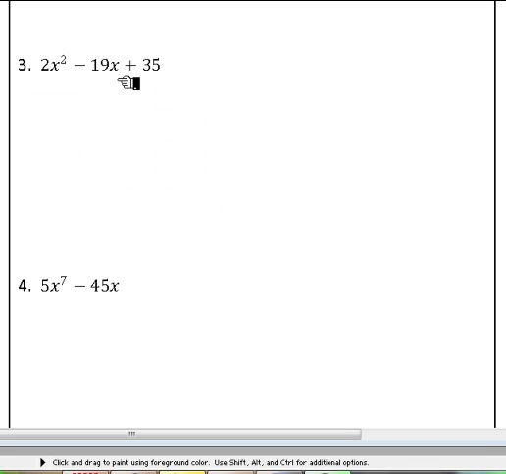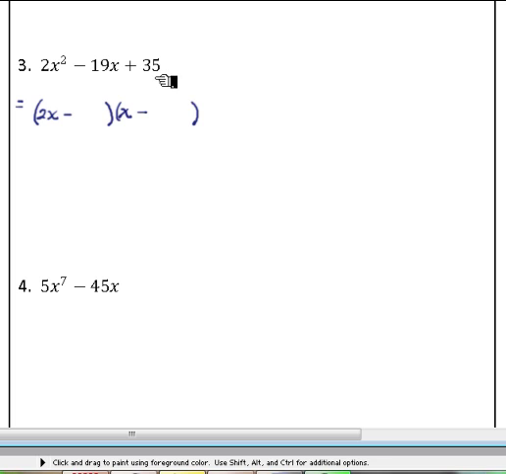All right, here's another quadratic. This time, c is positive. Let's start with breaking up 2x squared. First times first is 2x squared, so that must be 2x times x. Now c is positive. That means our two signs are the same, and since the middle term is negative, our two signs must be negative, minus, minus.